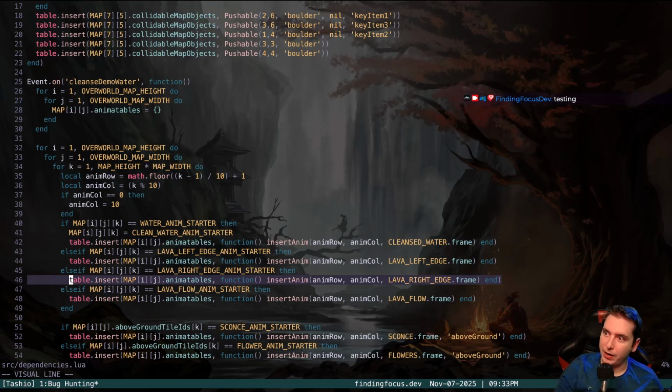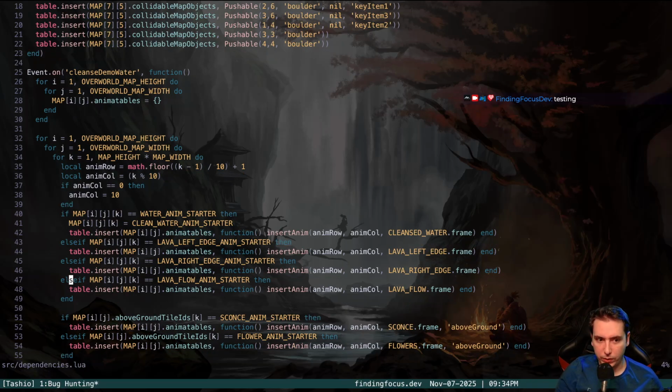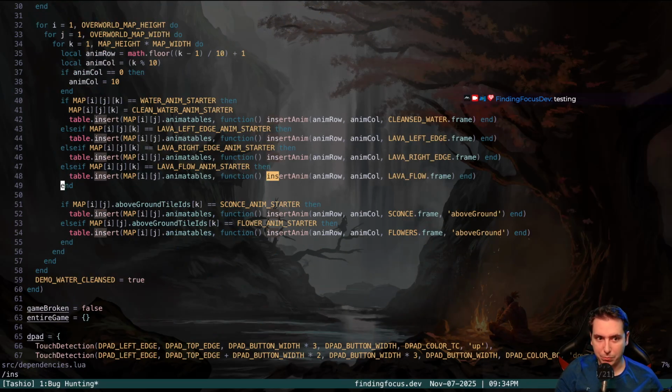on top of the tile ID that we normally do. Because like if we look at what insert anim actually does, it literally puts the new animated tile on top of whatever tile was defined in the drawing of the global map.